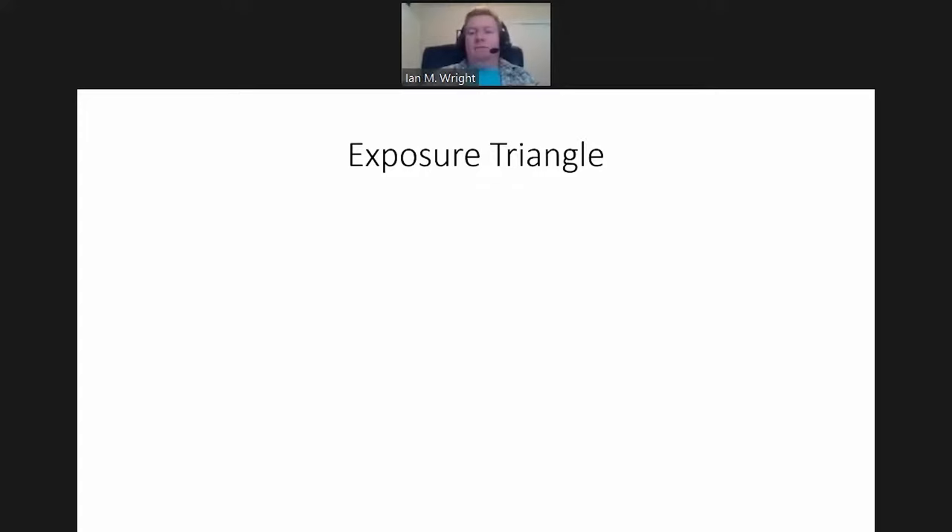Very basically, what goes into photography — photography is literally light writing. You're producing an image onto some kind of photo-receptive sensor by exposing that sensor to light. In the old days that was on film; now we have a digital sensor inside our SLR cameras, or even on your cell phone. They all have a lens with an aperture that lets a certain amount of light in and goes onto the image plane. Each pixel is receptive to light and produces an RGB value that goes into making a 24-megapixel photograph or whatever it is.